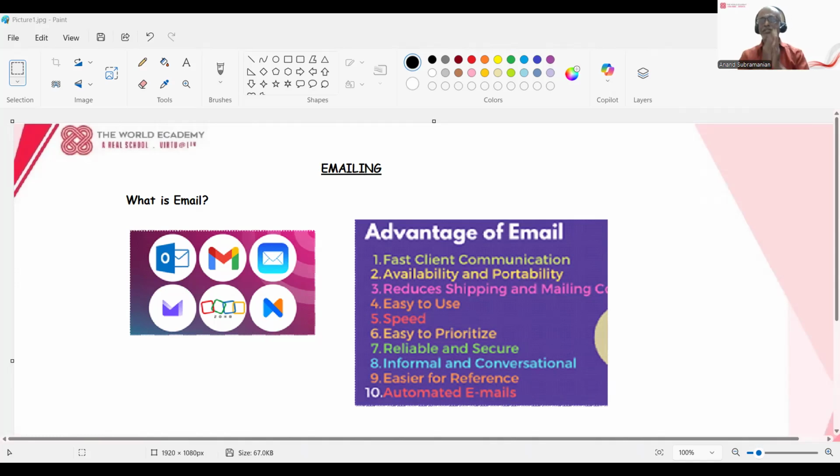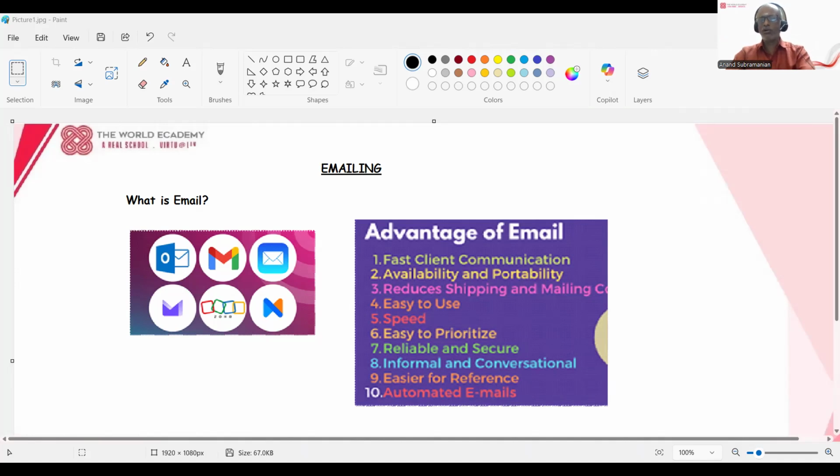You can attach a picture, an audio, a video. It's possible nowadays. What does it consist of? It consists of a header and body, right? Header is what? It will have the recipient's address, the CC, BCC, everything. The subject it will have, and the body where you type the email.